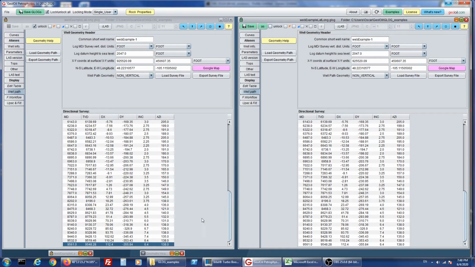So in this case, it is exactly as the original: measure depth, inclination, and azimuth. That means that whatever the company did, they used the same equations as you did. That's why all the values are exactly the same, or maybe, I don't know, maybe to the second or third decimal or something like that. So, well, that's it. That's everything for this lesson.